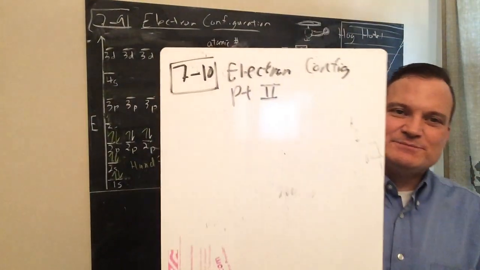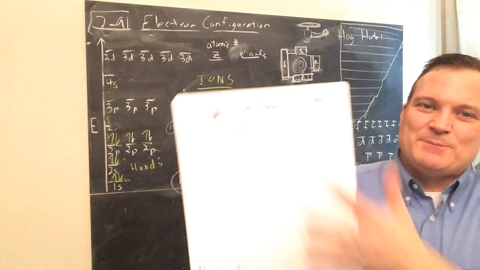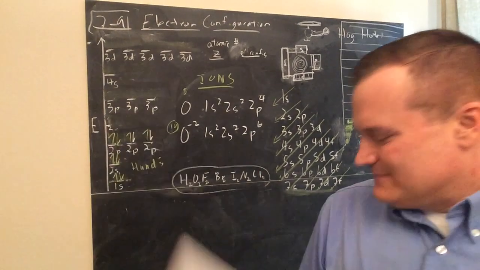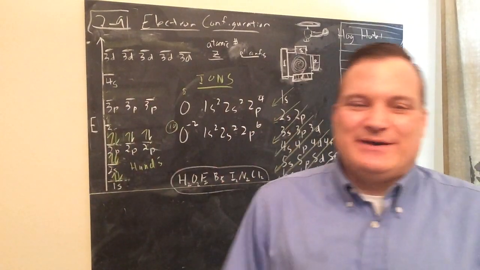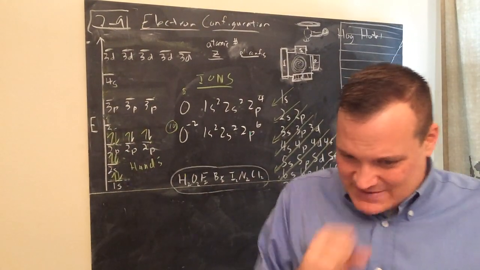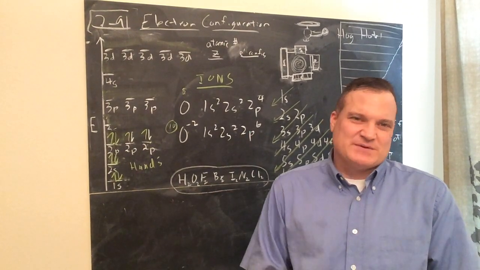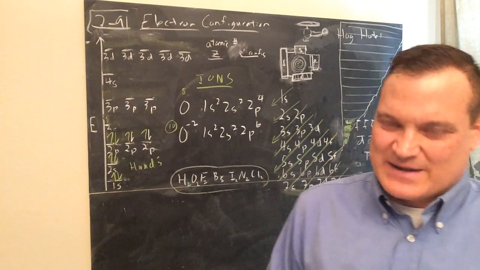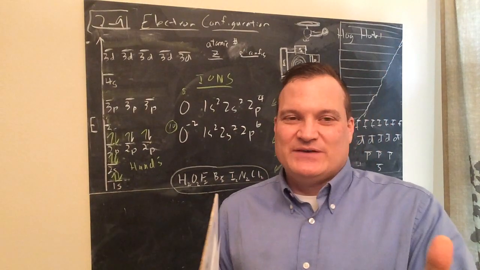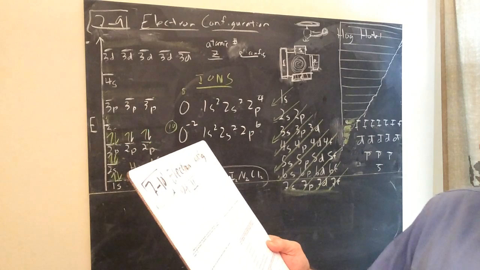710, electron configuration part 2. Now, I just wrote part 2, and I didn't put the work to do yet because this might take several videos. This is a lot of information, and I might just do it in parts just because it's a lot of stuff. Sometimes I do these videos in between the classes too.